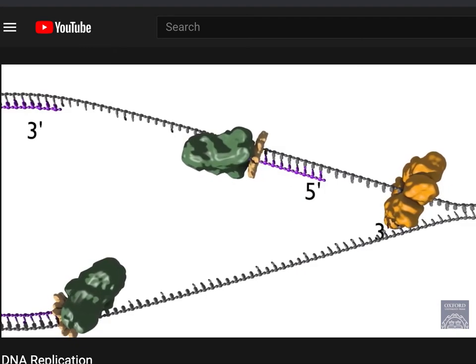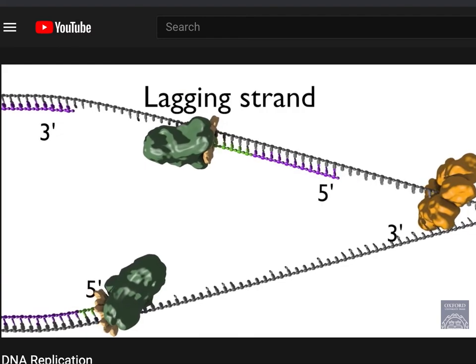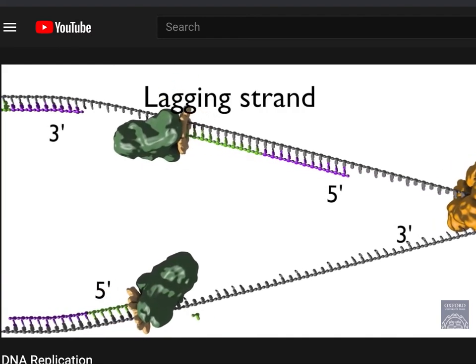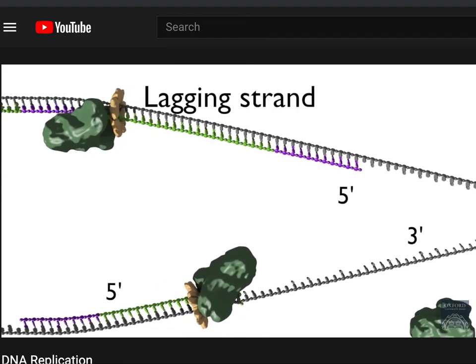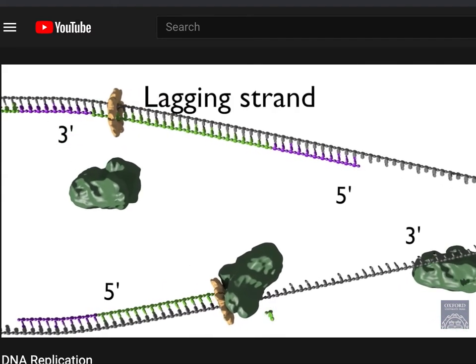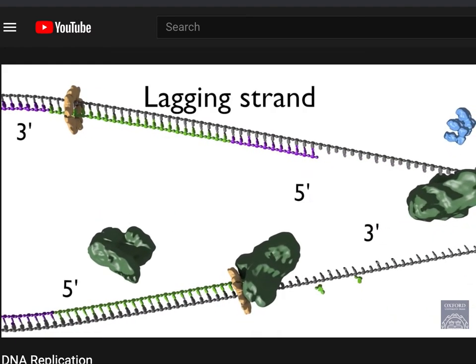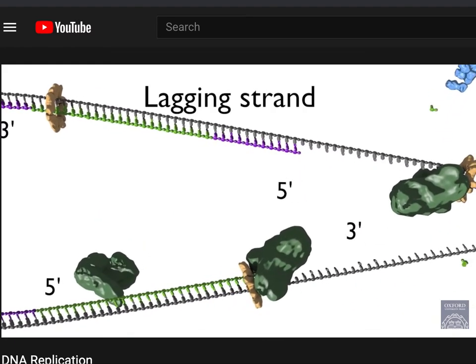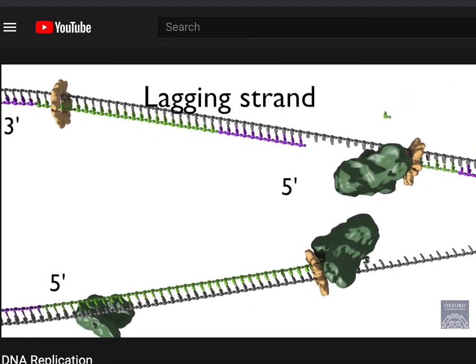The top strand is the lagging strand, on which just a short stretch of DNA is made by the polymerase elongating in the 5' to 3' direction. After synthesizing this short stretch of DNA, the polymerase then dissociates and a new polymerase binds at the fork to elongate the next RNA primer. So priming and elongation are happening repeatedly on the lagging strand as the replication fork moves along the DNA.